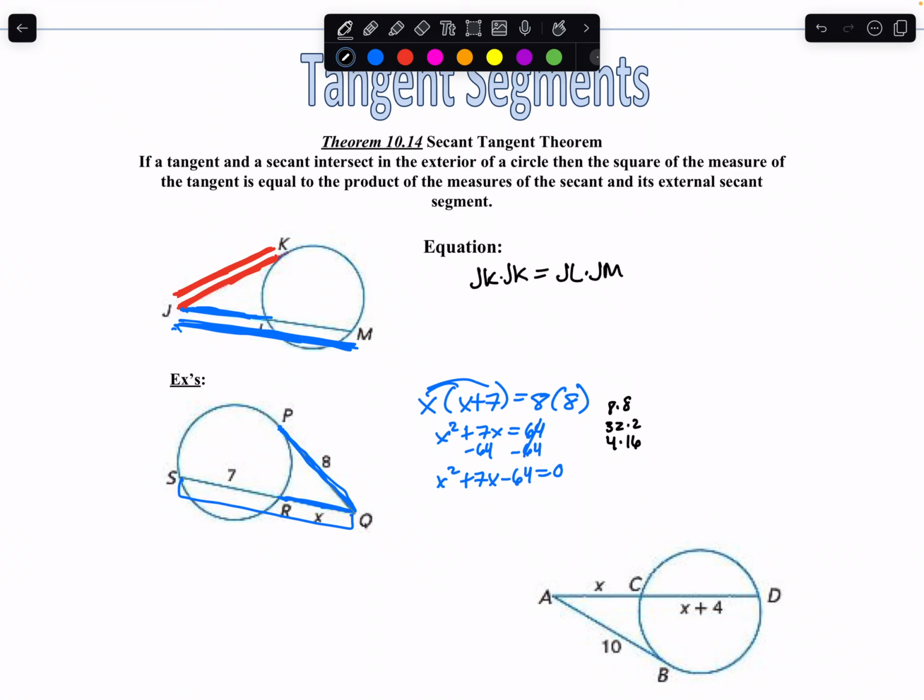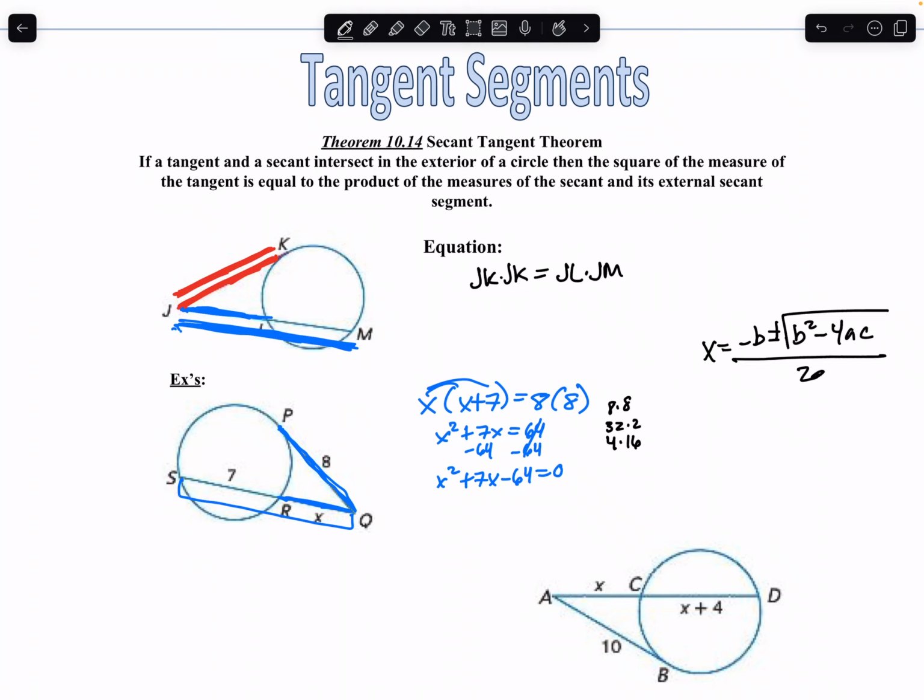Now, what that means is that because this one doesn't have any factors, I can actually end up using the quadratic formula. So I have the quadratic formula: x equals negative b plus or minus the square root of b squared minus 4ac, all over 2a. As long as you know that the general form is ax squared plus bx plus c, then you just plug in the values, right? Here, a equals 1, b equals positive 7, and c equals negative 64. We'll usually end up having something that we can factor and solve ourselves, but for this scenario, we'll use the quadratic formula.